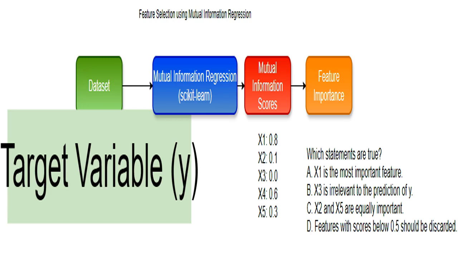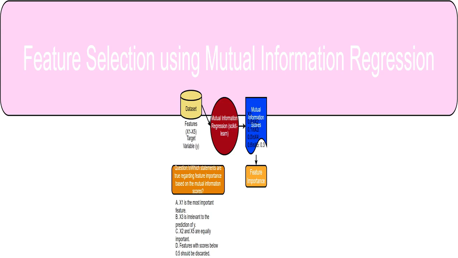This is the result of applying mutual information regression. The scores tell me the strength of the relationship between each feature and the target variable. I'm using mutual information, a statistical method, to figure out which features are most useful for predicting the target variable in a regression problem. Think of it like this. I'm trying to find the most important ingredients in a recipe to get the best tasting cake.